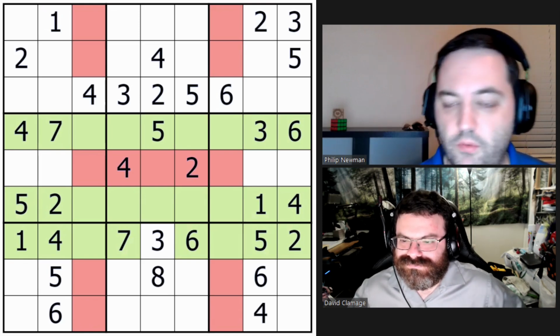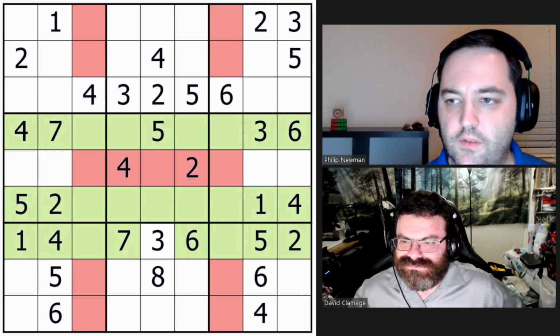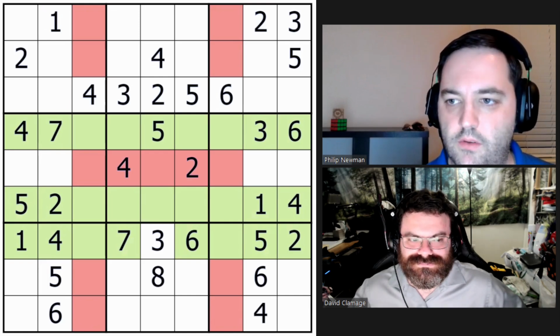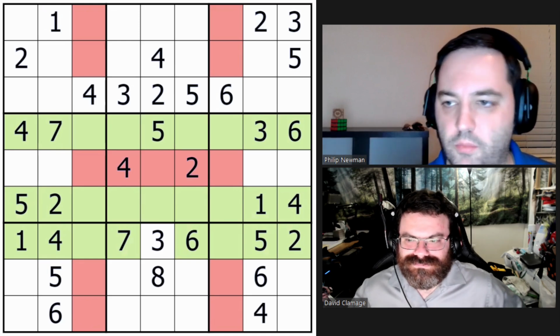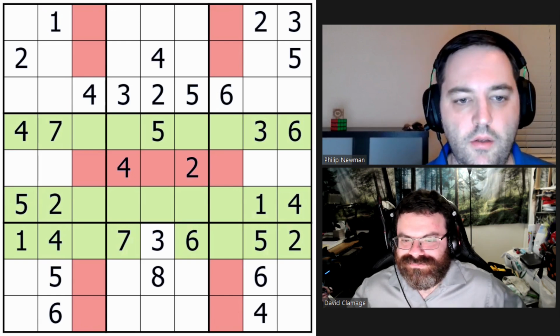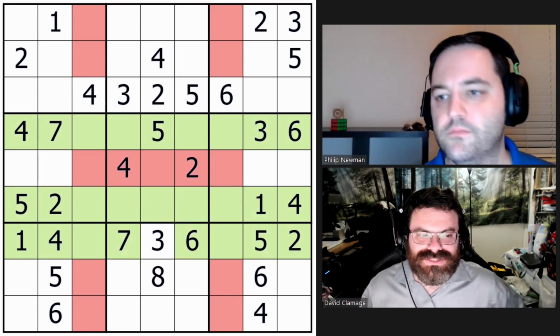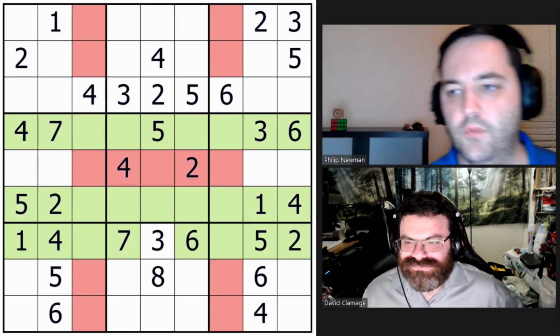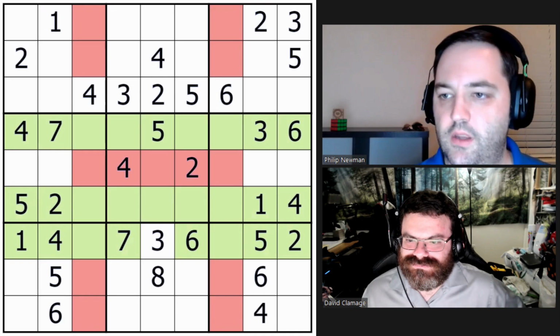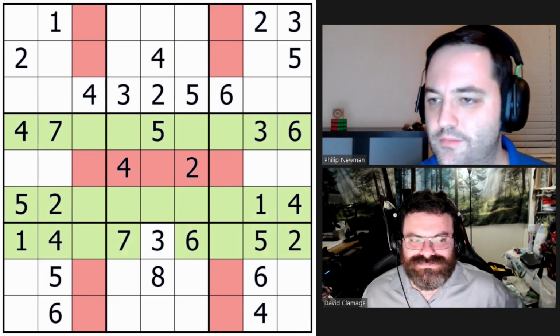This one is solvable using other techniques. I think you can use maybe a couple of kites or empty rectangles, and then a slightly more complicated turbot fish. But that's going to be the case of a lot of puzzles. A lot of puzzles are like that. You can do them multiple different ways. But this is the quick way to do it if you see it.